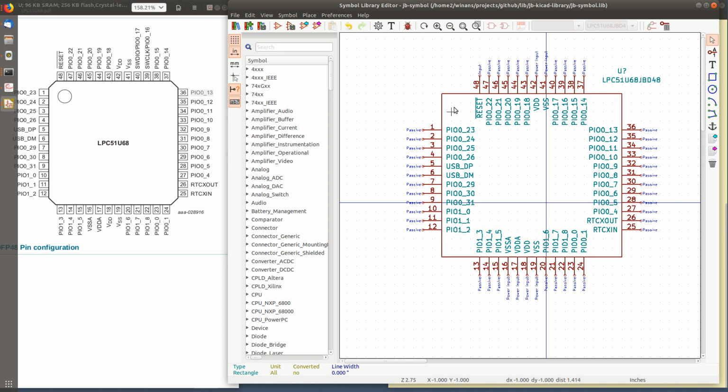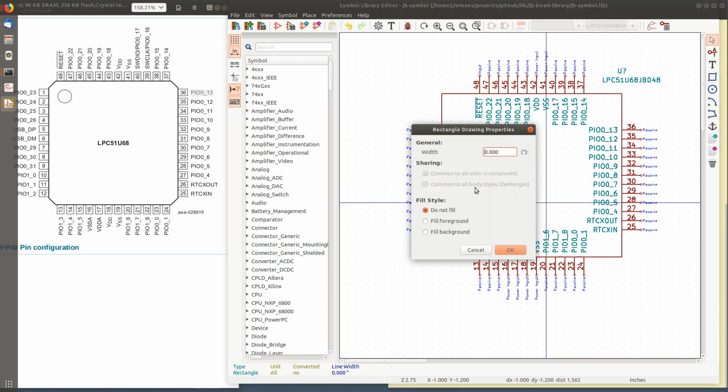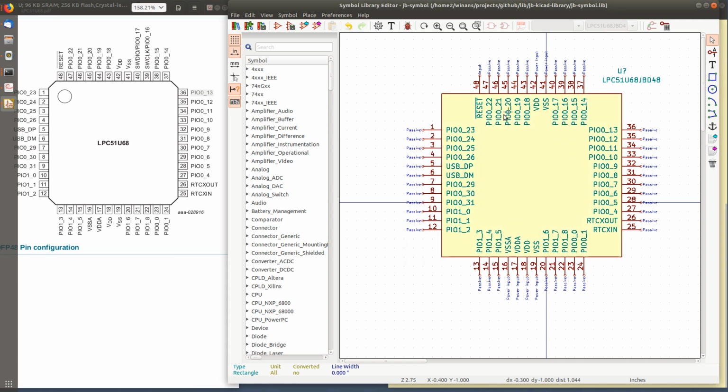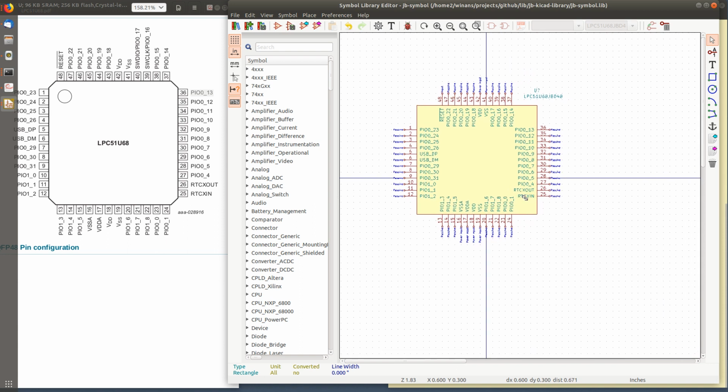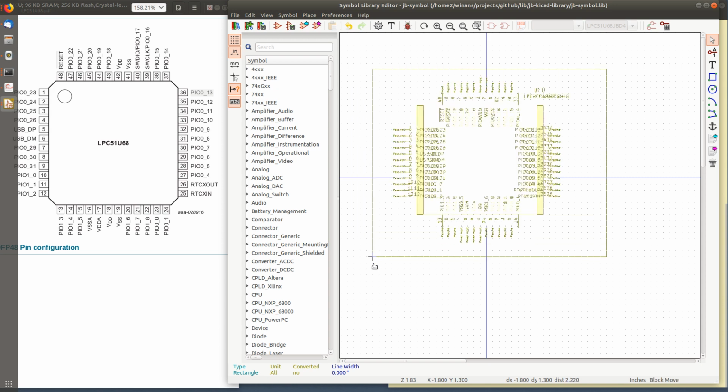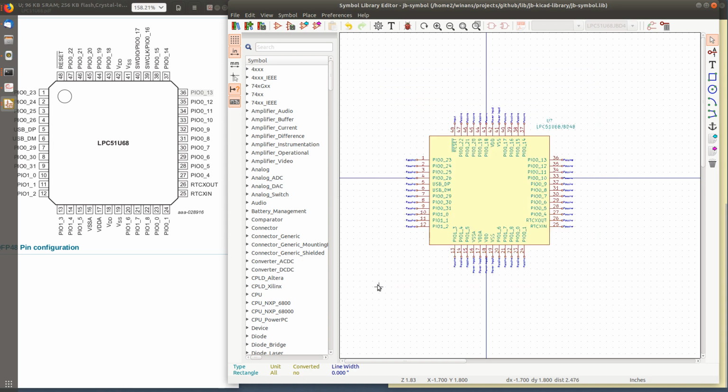All right, that looks better, I think. Left click, escape, click to select, E to edit, fill background. Now it looks like it's more symmetric. It's not exactly centered. This crosshair is going to be when I'm in the schematic editor and it shows up and I move it around, I'll be holding it down here versus more near the middle. That doesn't really matter, but I might as well at least try.